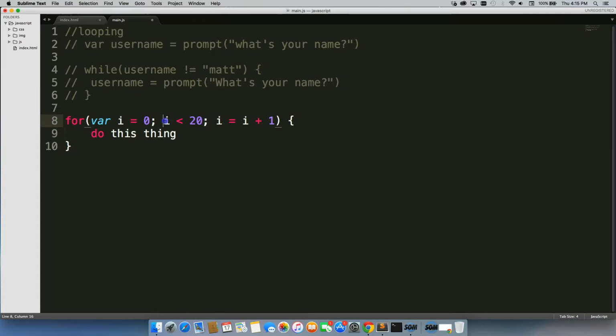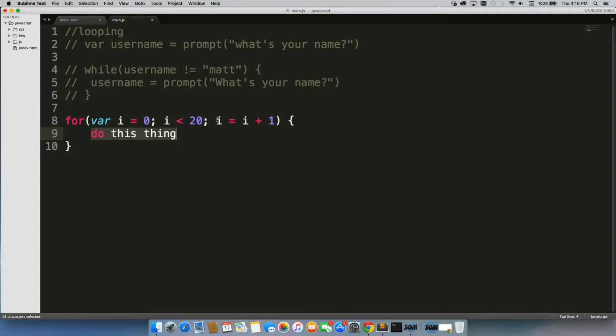The next one says whether or not to loop. So this one says if i is less than 20, do this thing. All right? So that's the order it goes in. The first one is i equals 0. And then it says, okay, is 0 less than 20? Yes, it is. So let's do this thing.